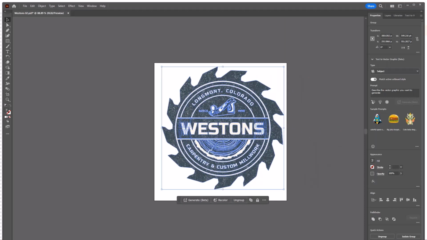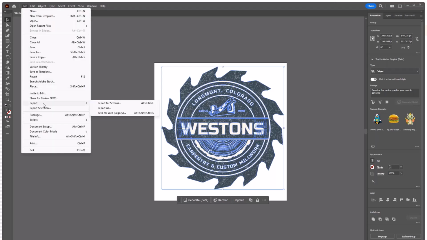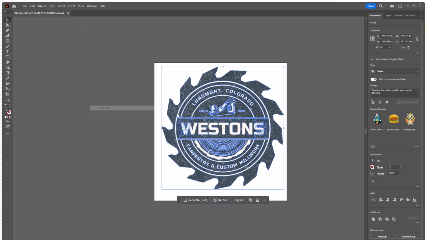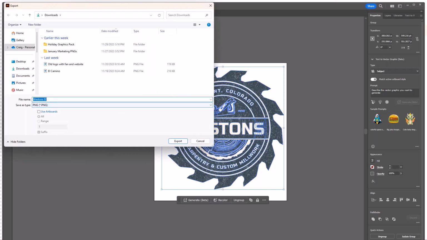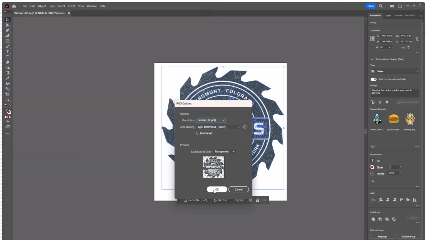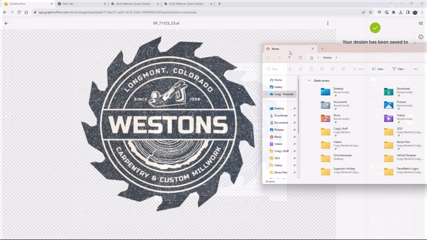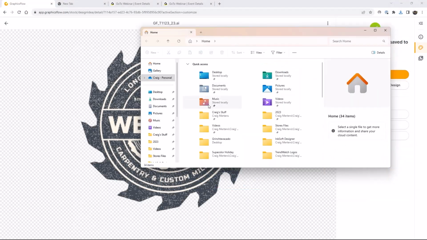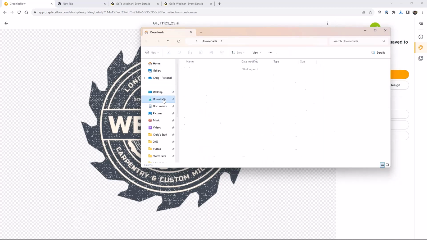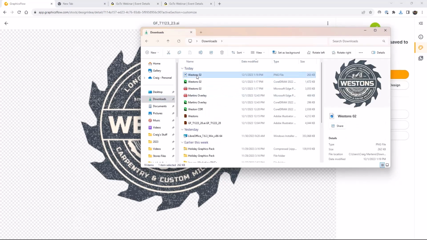Number one is if I save this as a PDF or even a PNG file, it'll have a transparent background. So if I go over here in Illustrator and export this as a PNG file, I'll just put it in my downloads folder here. I'll just export that. If I was creating, say, a virtual sample in my Inksoft store or my Printavo quotations or whatever program I happen to be using, this PNG version has the background knocked out.